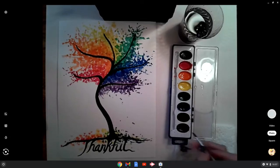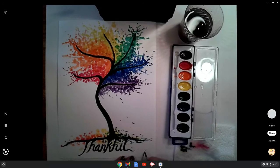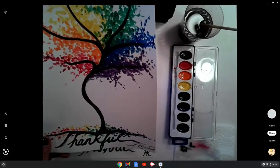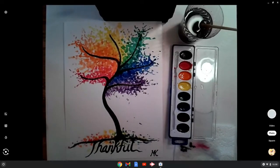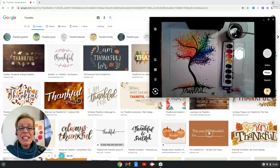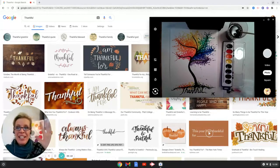Let me show you that. Take your brush — this will take a very, very light touch. If you were going to do your initials, you could do something like this. Here is my first letter of my first name, which is actually Michelle, and then my K for Conrad. So there you have it. If you'd like to do it in paint you could try your initials, or if you're feeling up to the task of signing your full name with your paintbrush. Another option is to take a black pen and sign your name in the bottom right-hand corner as the fabulous artist responsible for this very thankful tree. Everyone, I truly hope you have a wonderful Thanksgiving. I am very thankful for these opportunities to make these videos and to be with you. I cannot wait to see these beautiful thankful trees that you create. Thanks for being here — have a great day!